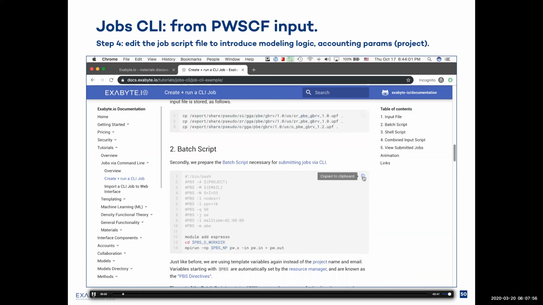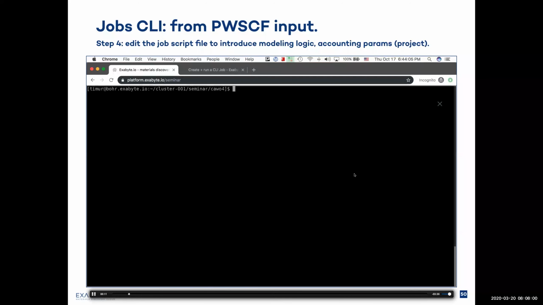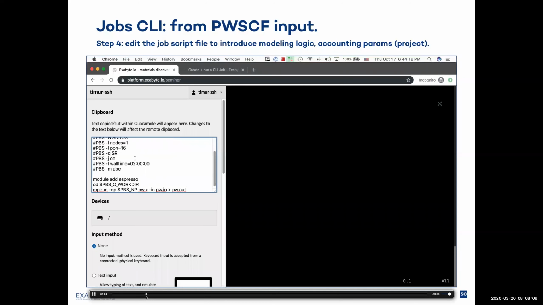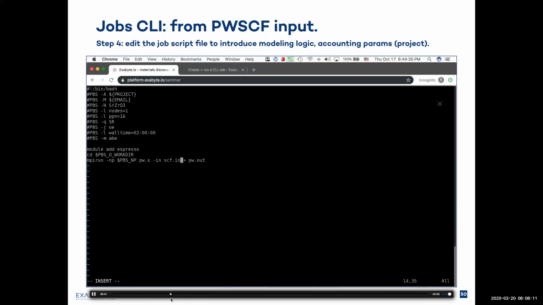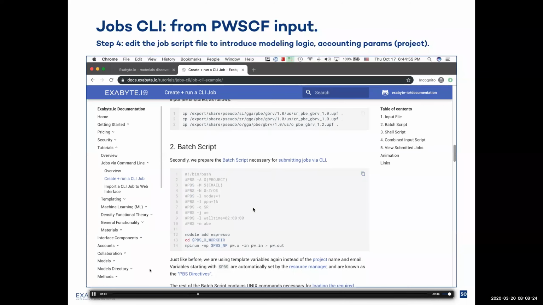We click on copy and go back to our terminal session, open a new file, vim job.pbs, paste the content of the batch script, and adjust it to use T so that we can see the output of the SCF on the screen, and at the same time save it into the file.